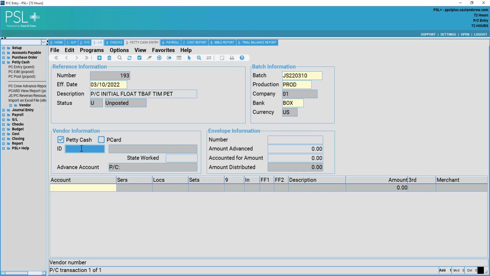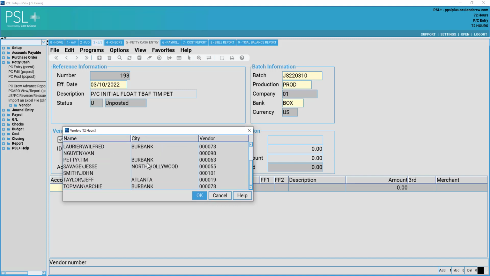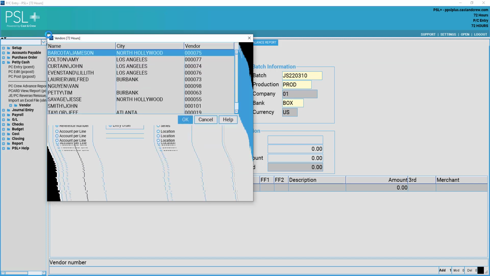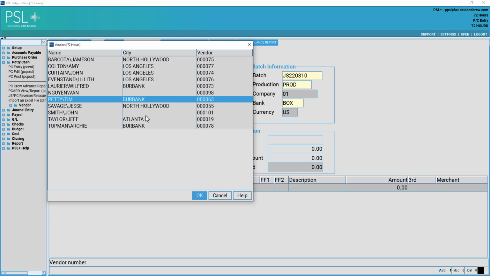Selecting petty cash under vendor information will allow us access to any vendor marked as a petty cash recipient. As we talked about in our vendor entry screen, you must mark off that the vendor is approved to receive petty cash and properly code the petty cash account number. In this case, if I want to see available vendors for petty cash, I may right-click into the ID portion, and here I can see the available petty cash vendors. You'll notice that this is quite a few less vendors than we had in previous occurrences of vendor entry. This is because these are the only vendors with petty cash account numbers assigned to them, and the petty cash box is checked within vendor entry.